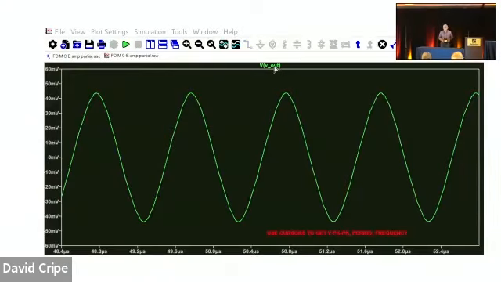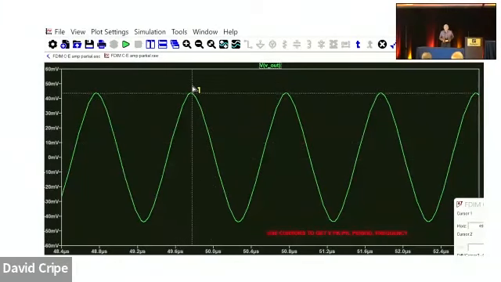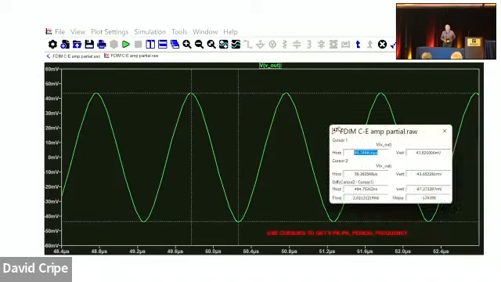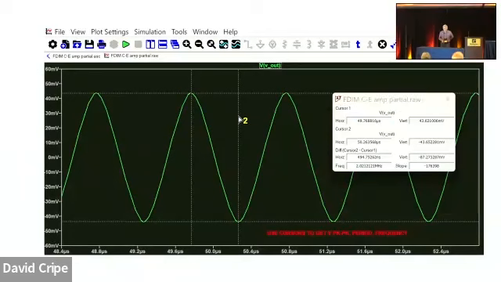Now I've gone back to plotting the output voltage. I click on the expression at the top. I get one cursor. I click on it again, I get the second cursor. That's all you get, but two is plenty. I want peak-to-peak voltage. So in the lower right corner of this information box that pops up, I can see I've got 87 millivolts output, so I can figure the gain of this thing.